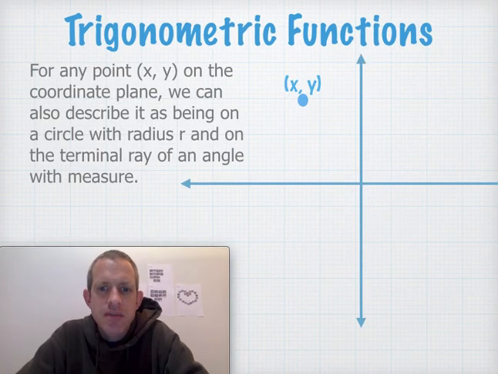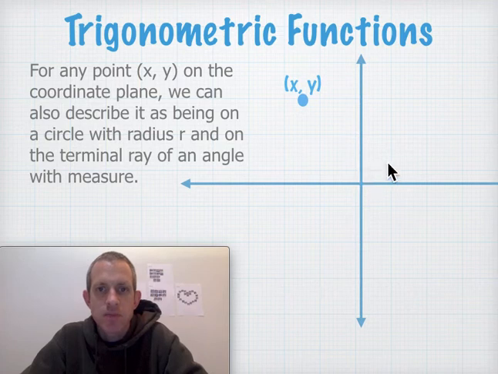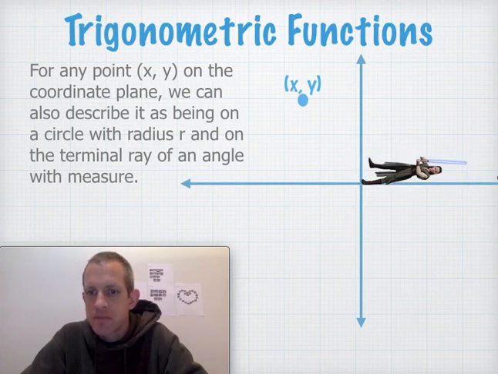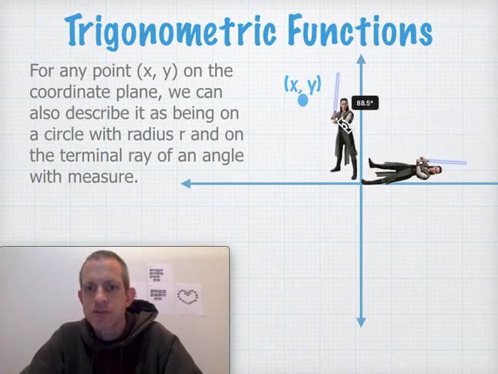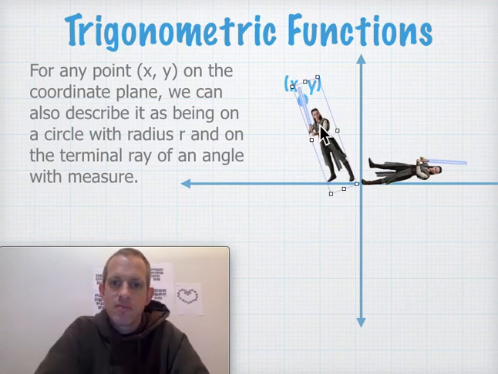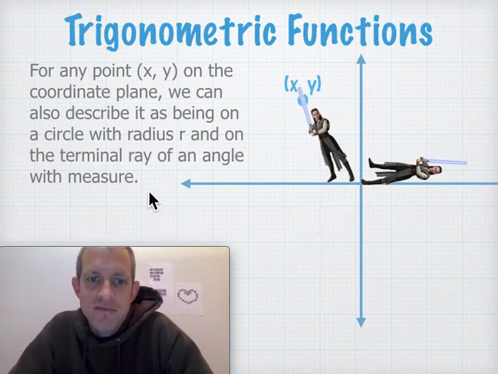We need to first set up a little groundwork before we can go too far. So for any point, x y, on the plane, it's helpful to sometimes think about the distance that that point is away from the origin, which is what we call its radius, as well as its angle, which would be the angle of a ray that runs through it. So let me pull out two rays for a moment. We've got an initial ray and a terminal ray, and let's rotate our terminal ray around towards this angle.